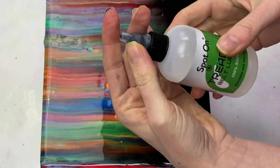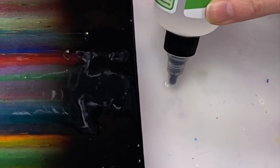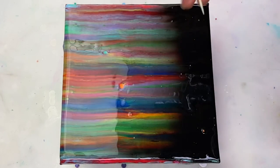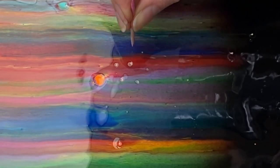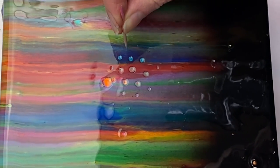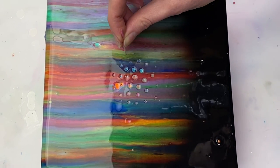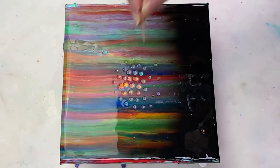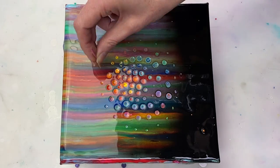To prepare for the next step, I'm pouring out a drop of silicone oil and then I'm using the tip of a toothpick to apply the silicone to the canvas. You can use a toothpick to create cells wherever you'd like them to be on the canvas. I'm just going to be going with a circular pattern today. You don't need to keep dipping your toothpick into the silicone, just one dip will create many cells. I would only dip my toothpick back into the silicone if it seems like the cells aren't forming anymore.